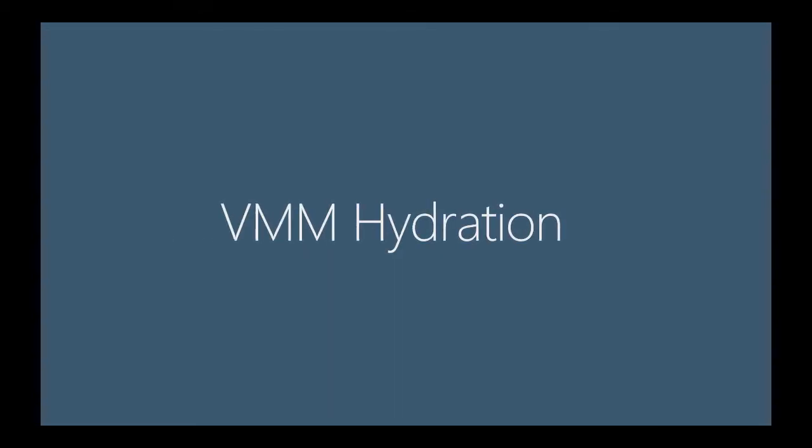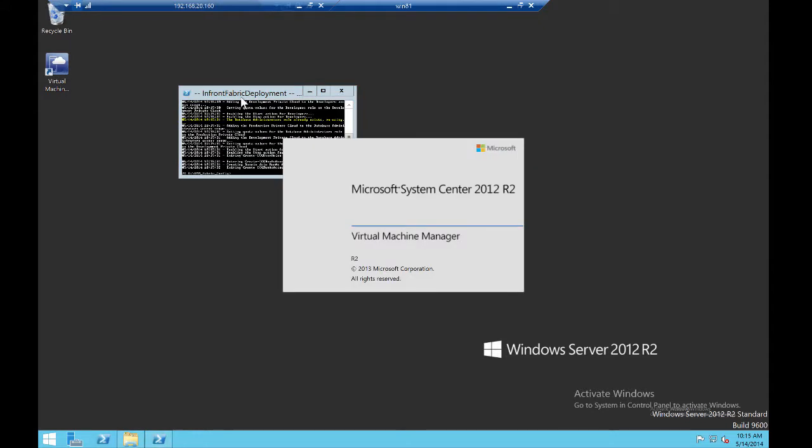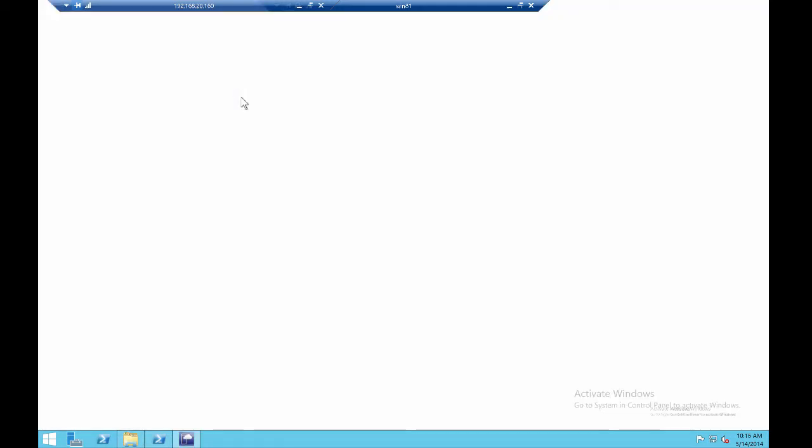Lastly, let's take a look at Virtual Machine Manager Hydration. VMM is an extremely powerful product, belied by the simplicity of the user interface. A robust VMM implementation requires a healthy understanding of several concepts, key concepts which are often difficult for IT pros to pick up due to their abstract nature. By automating this hydration, we can provide consistent, robust VMM implementations, reducing human error as well as saving hours of work effort in the process. Let's open VMM and take a look at some of the things we provisioned.